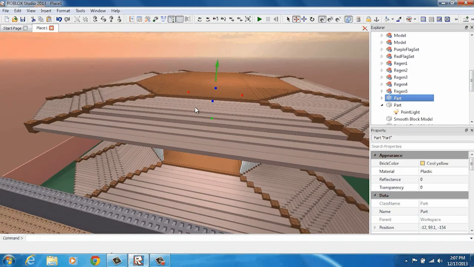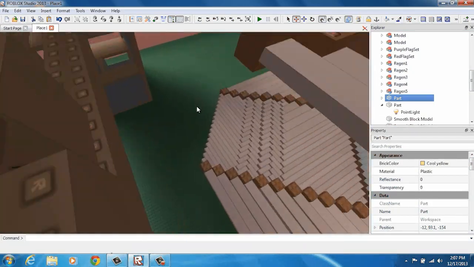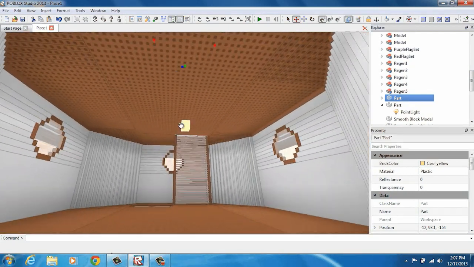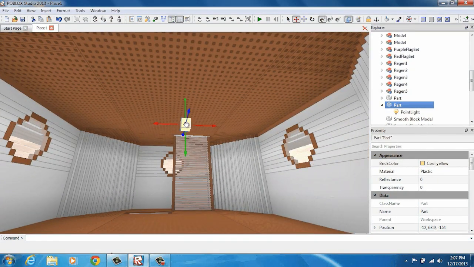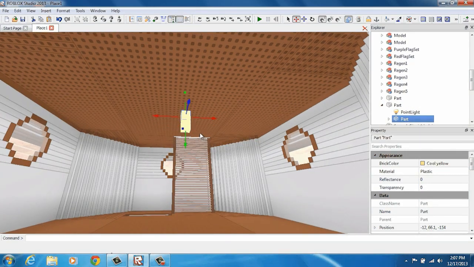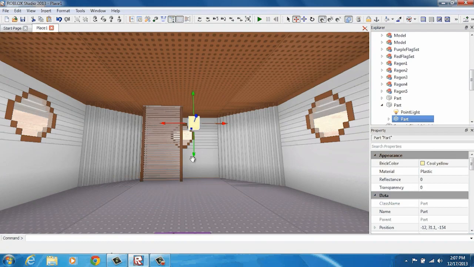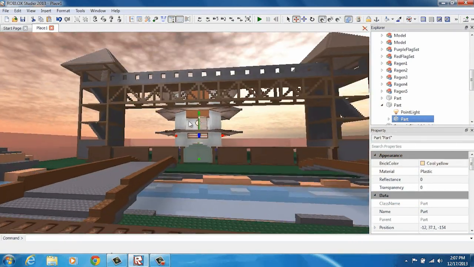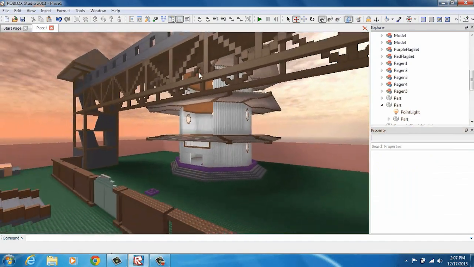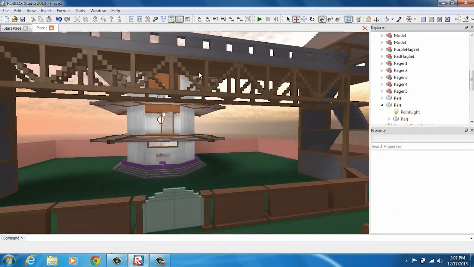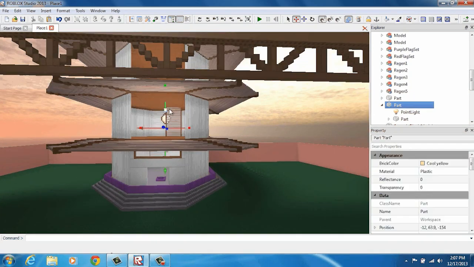I think that's the roof of the building. Yeah. So, let's see. Oh, there's one more floor. So we gotta copy and paste it one more time for the lowest floor. Here we are. So the building's lit up. It's a little bit hard to tell because it's not very dark. We should fix that.